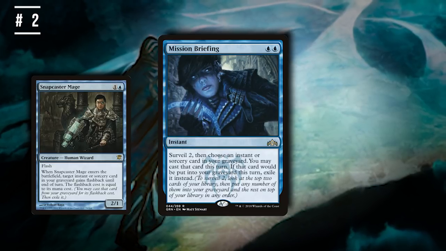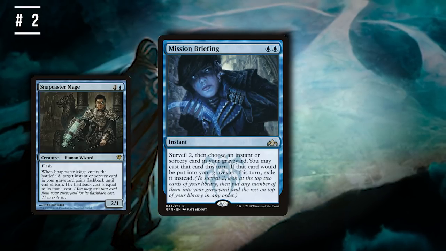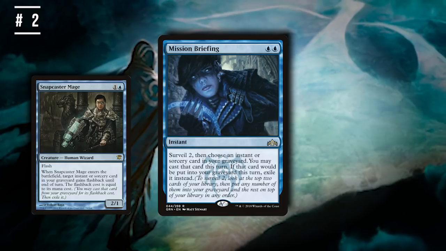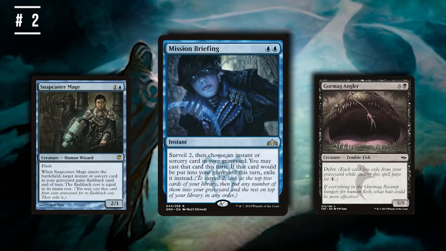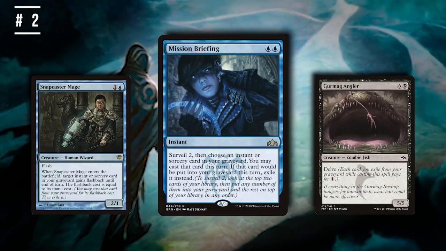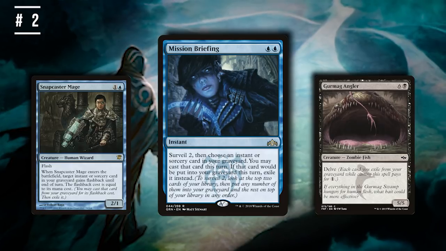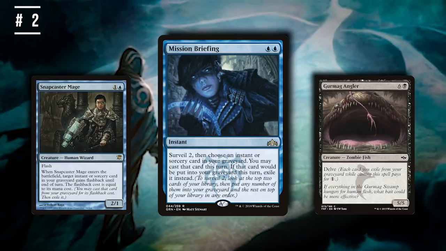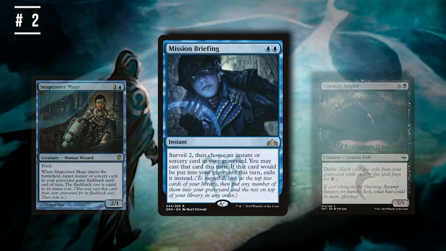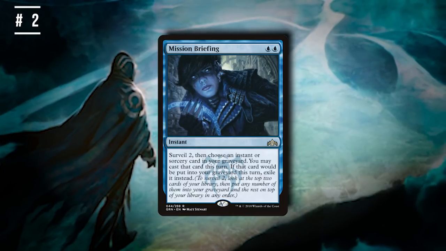Absolutely. Because here's the thing. Sometimes you get into spots where you might not have any more instants and sorceries in your graveyard, because there are some decks that run Snapcaster and Gurmag Angler. Like Death's Shadow. That's right. There are decks that go through their graveyard a lot, and eventually you might be in a spot where you draw your Snapcaster, and because you used Mission Briefing to target a spell earlier in your yard, the only spell you have left is Mission Briefing. So in these spots... I think I see where you're going with this.